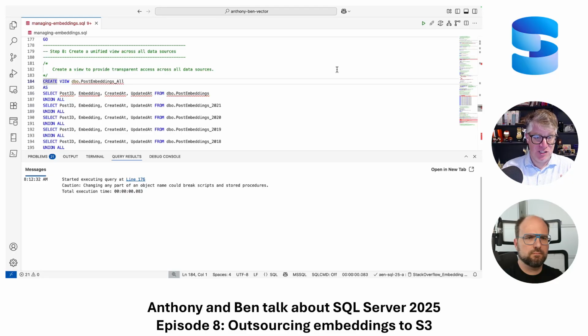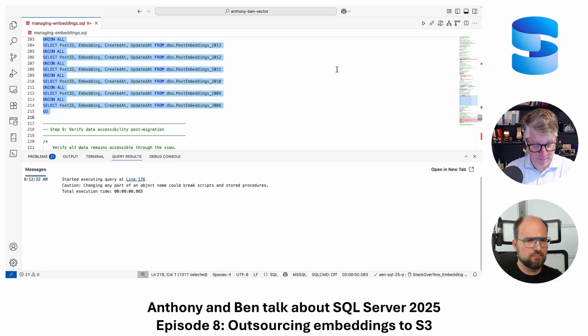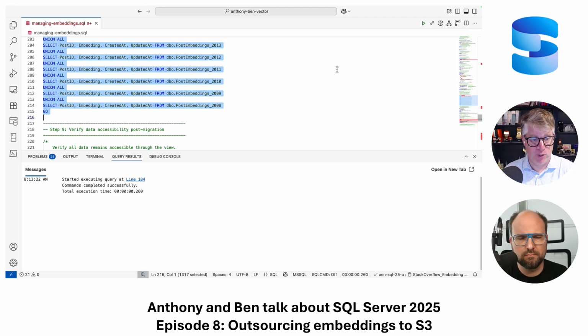So imagine at the application tier, I have a search box where I type in my natural language query. I hit enter. I hit the block side of the house, or maybe a checkbox there that says search all data. And then obviously from an application standpoint, I'll just come along and hit this view, and then I can go ahead and scan the data. So it's going to run this code to create that view. It's a very long view because it's encompassing all of the external tables year by year that we exported out to object storage.